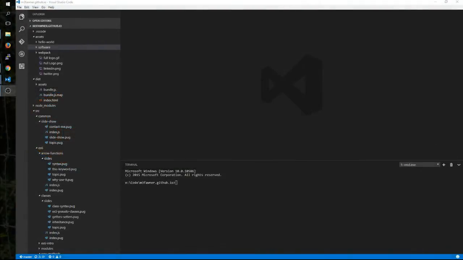As promised, I'm going to show you an example of a Pug project. The concepts that I've described in the previous video are kind of complex when seeing them in just basic syntaxes, so I'm going to show you what a Pug project actually looks like. So this is the slideshow that I've been presenting to you guys throughout the videos and how I plan on kind of continuing the videos.